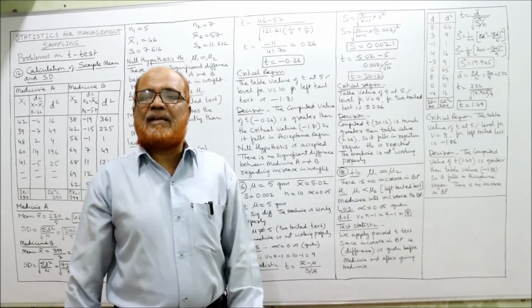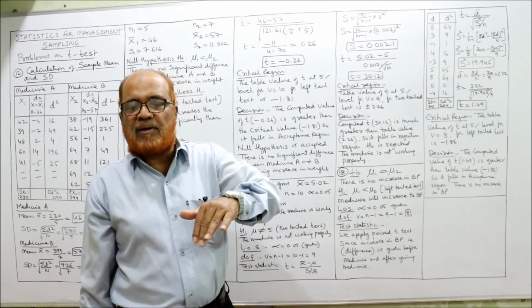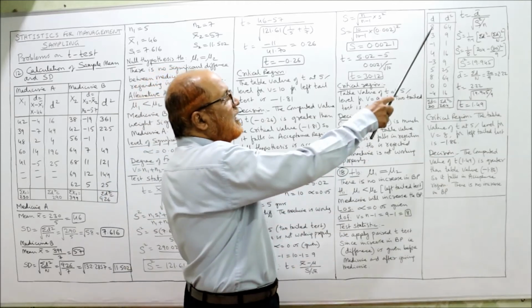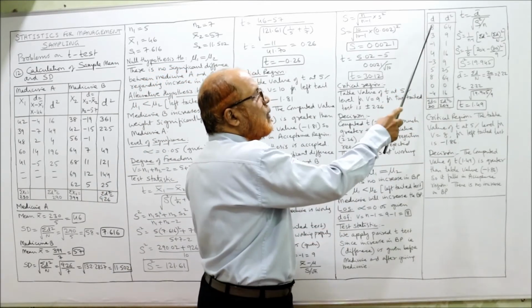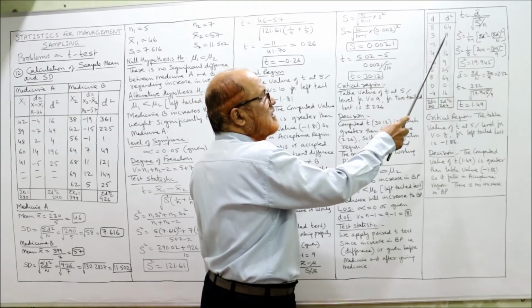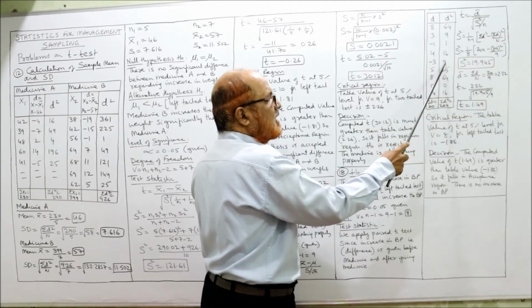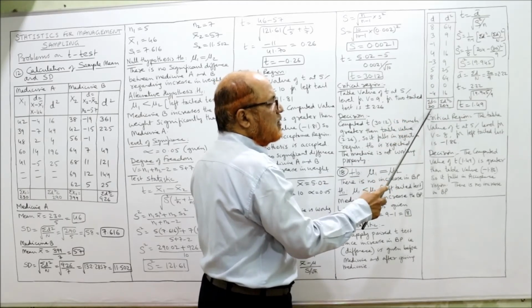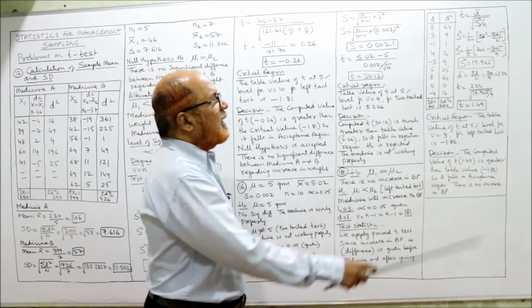So here D stands for difference in BP readings, in BP readings before giving medicine and after giving. So here D: 8, 3, minus 1, 4. These are the values given. Square it. 8, 8 is a 64, 3, 3 is a 9, minus 1 square 1, 4, 4 is a 16, 3, 3 is a 9, like that. So summation D 20, summation D square 204. Now we apply the formula.